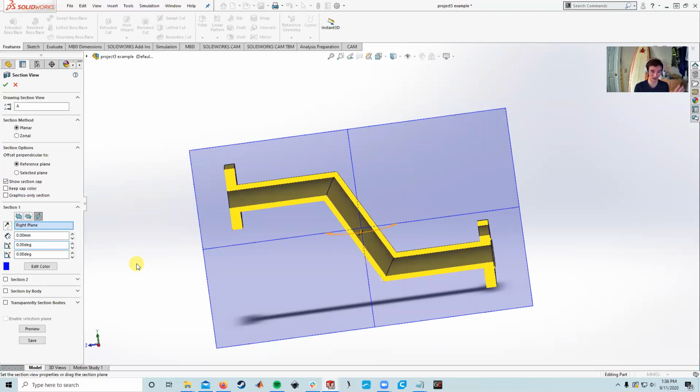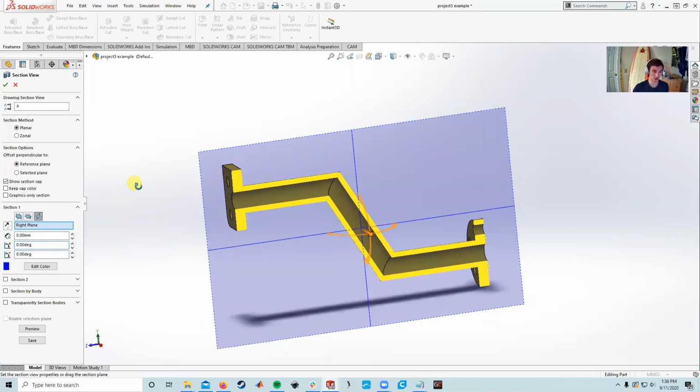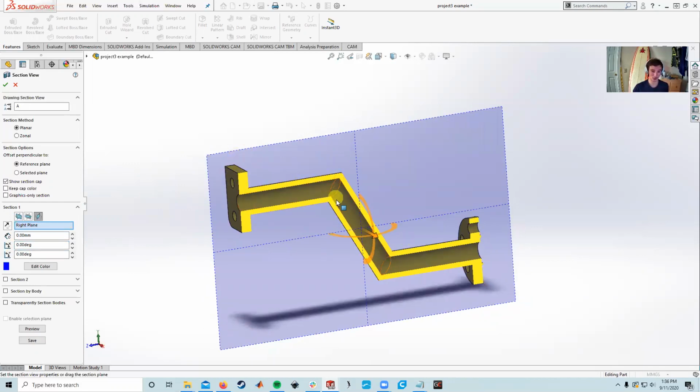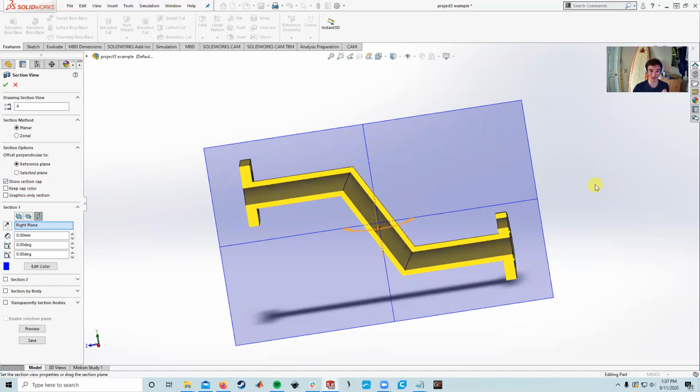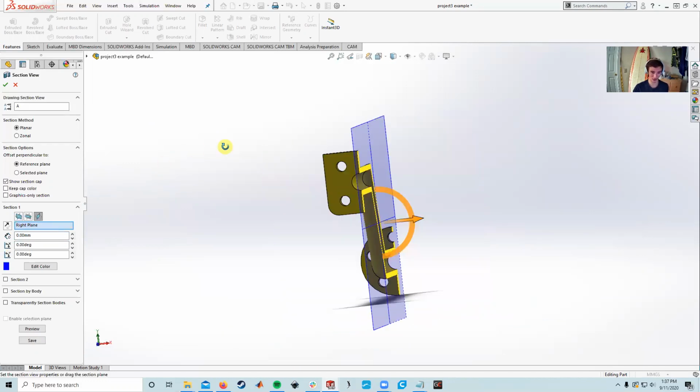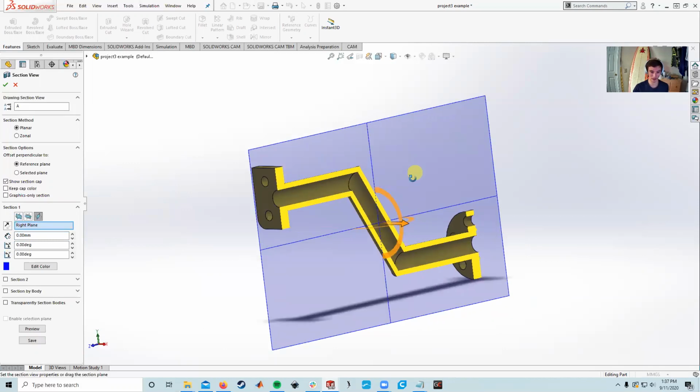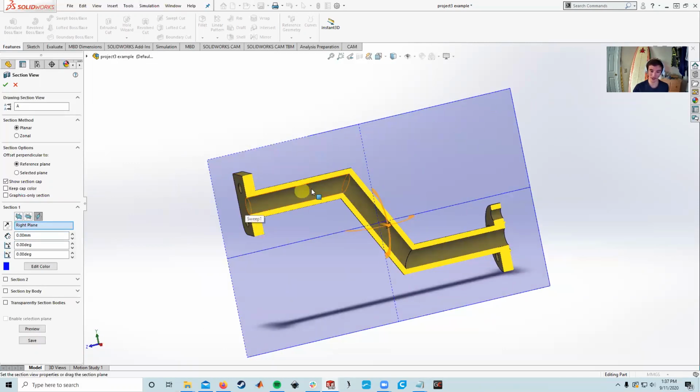It would look like that, and it's going to look like that for you. It looked different for me because I was screwing around with it earlier, but when you first turn on section view after selecting your desired plane, this is what it's going to look like. See, it bisects everything in your SolidWorks file as defined by the plane you selected. So that is defined by the right plane there. And now you can see on the interior of your pipe.